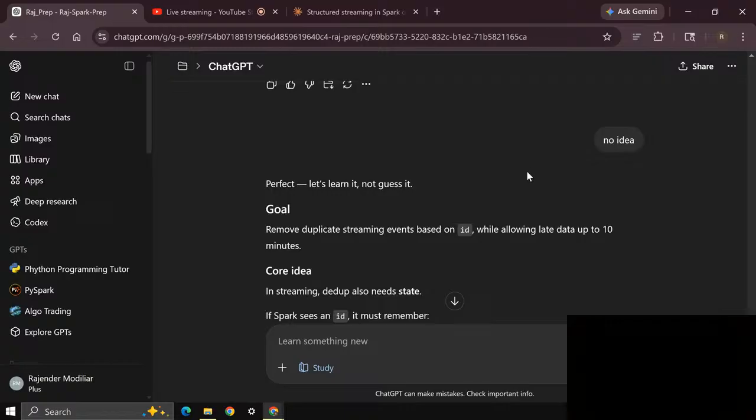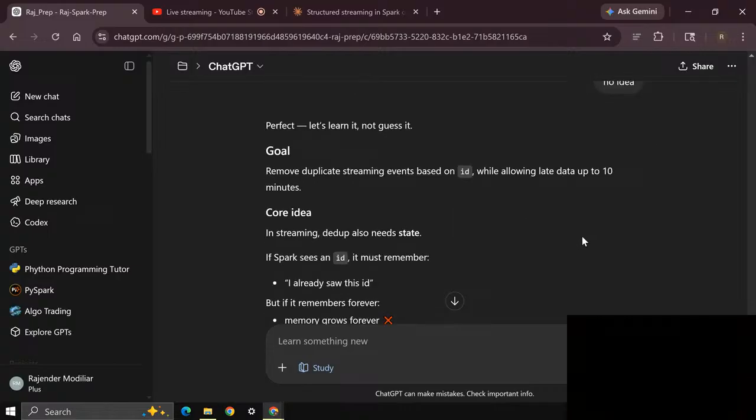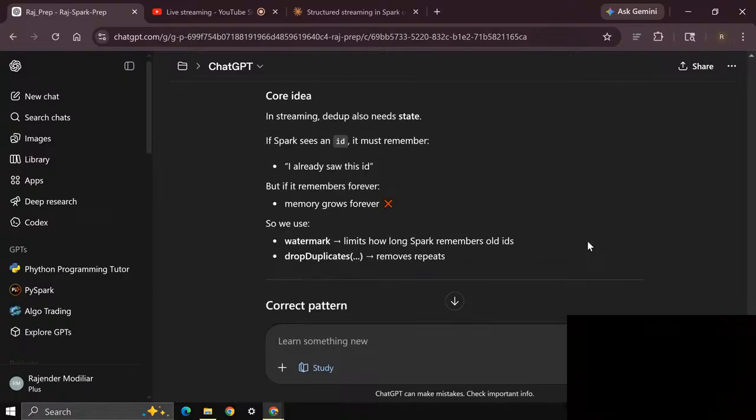Perfect. Let's learn it, not guess it. Goal: remove duplicate streaming events based on ID while allowing late data up to 10 minutes. Core idea in structured dedupe: in streaming, dedupe also needs state. If Spark sees an ID, it must remember that it already saw this ID.